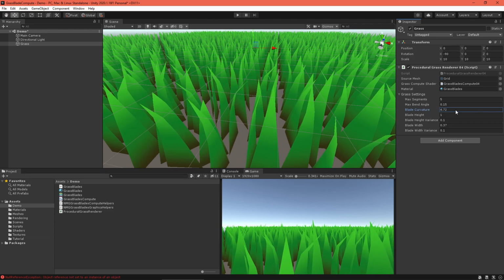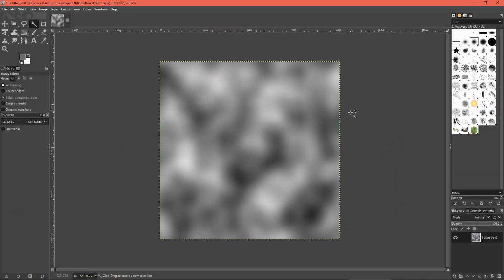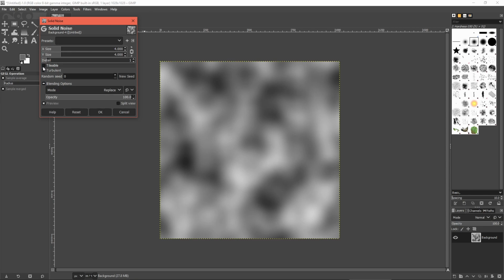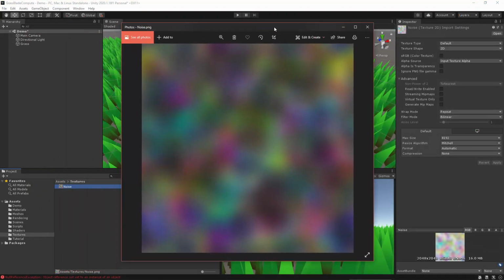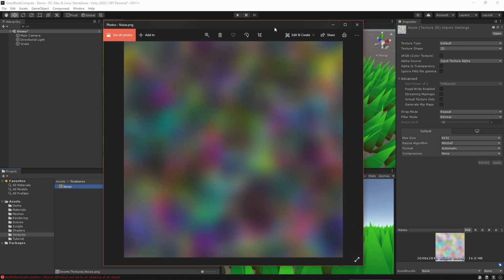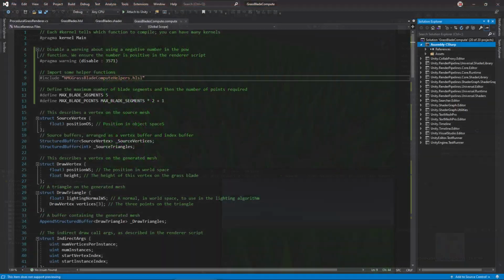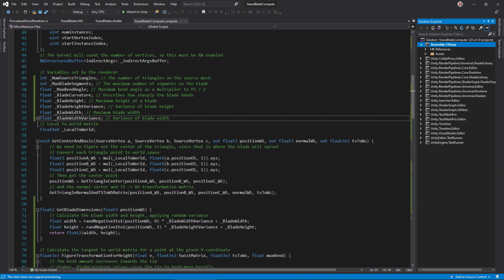It's looking pretty good. Now let's breathe life into it with wind. Just like in the other grass renderers, I'll simulate wind using a noise texture. Again, we'll need the red and green channels, so make sure to generate independent noise in each. In the texture importer, set sRGB to off and turn off compression. Then open the compute shader. Thanks to the core.hlsl file included here, we can reference textures just like we would in a graphics shader.